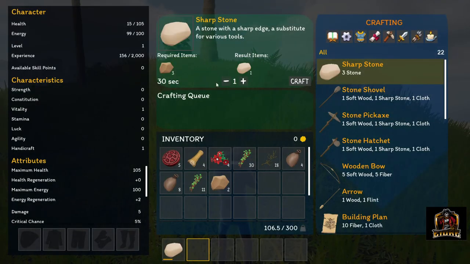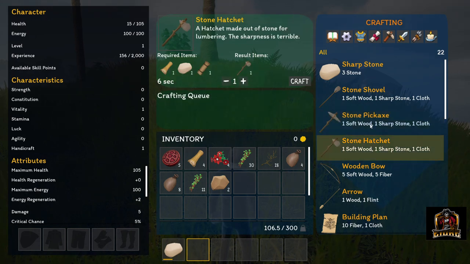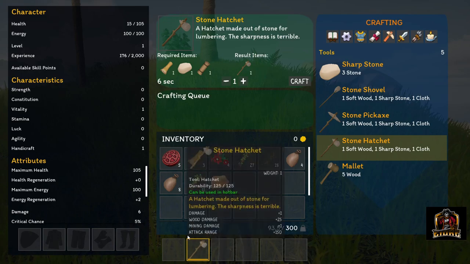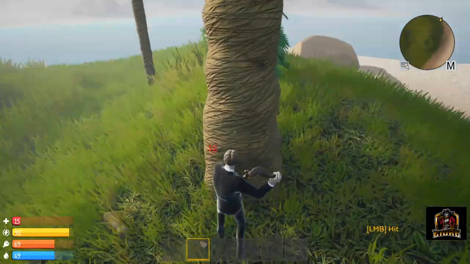What can we even build with the soft wood? Because we need... Oh, goody. Okay, here we go. Yes. What do we want? We want a hatchet, or do we want a stone pickaxe first? So we've got the axe now. I like it. Yeah, look at this. All right. I am James Bond with a stone hatchet.